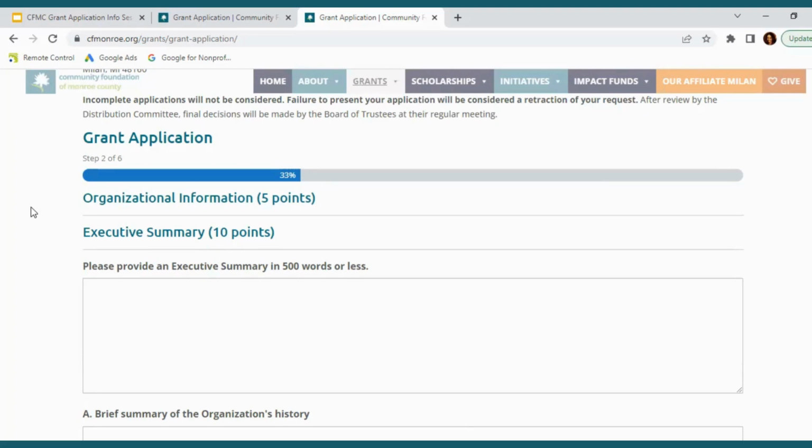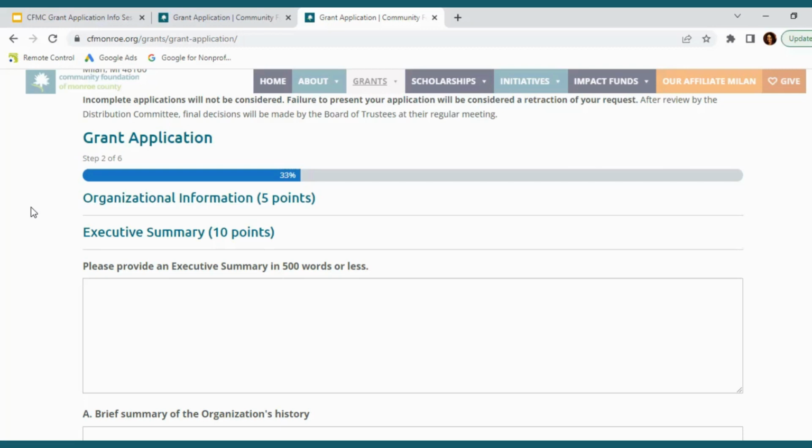On this page, we ask you for an executive summary. Some people have asked what the difference is between the executive summary and the information about the program we ask for in the next pages. The executive summary is a more top-level storytelling of what you're trying to do and what you'd like to accomplish. We don't need all of the statistics and information that you'll include in future questions.